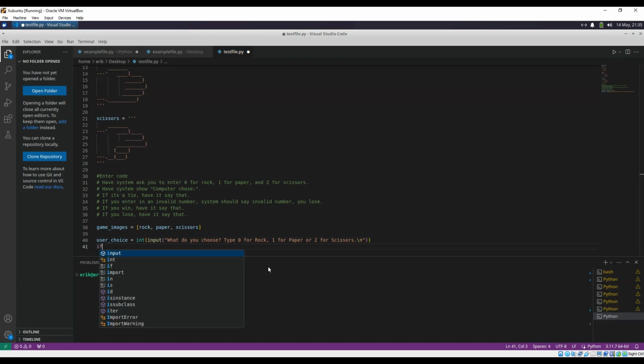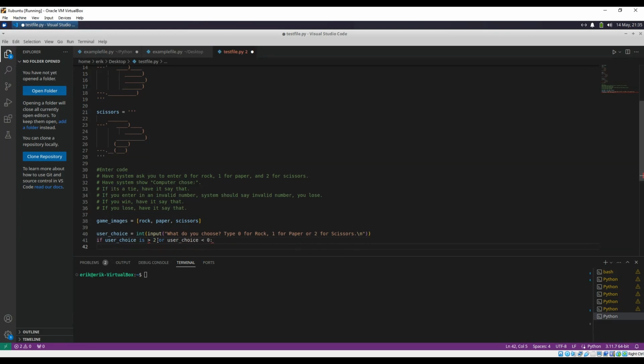So we'll enter an if statement. It will be if user choice is greater than 2 or user choice is less than 0.